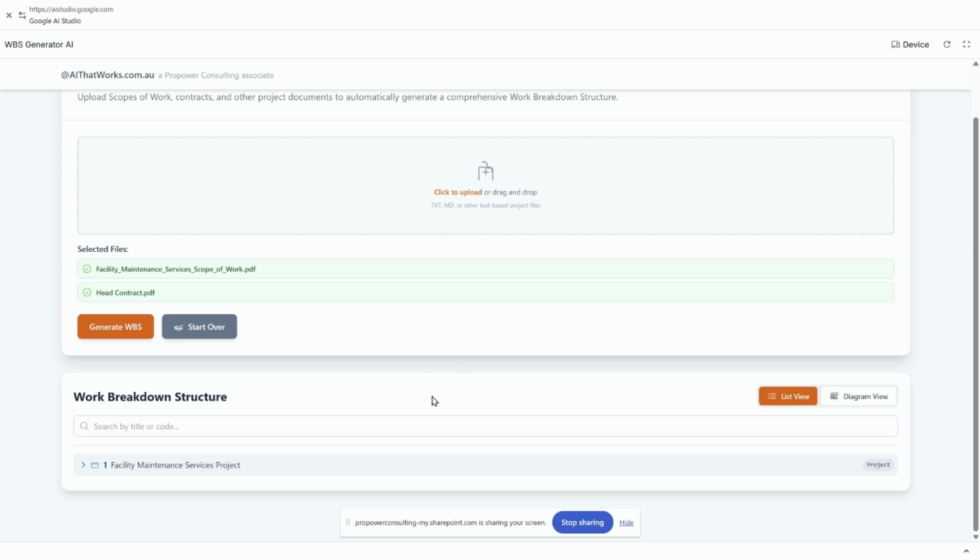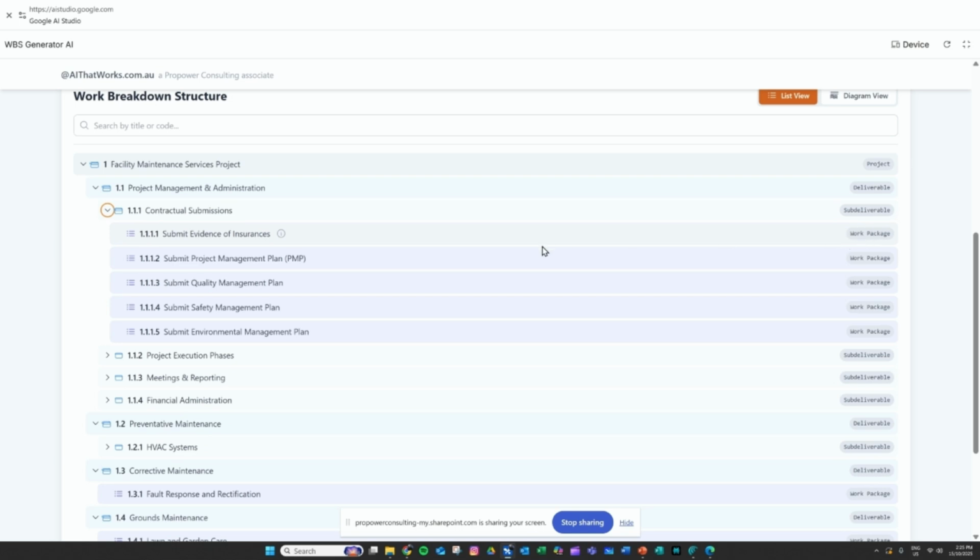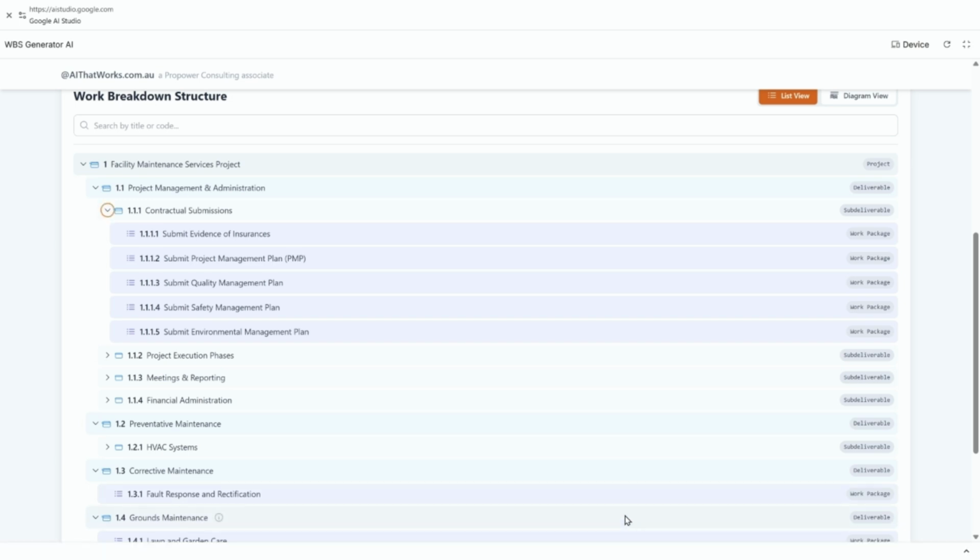So you'll see here it took 1.5 minutes to generate this, and down here we've got the full overall contract title there. And then we click on that and we break down into the deliverables, sub-deliverables, and we can further click down there and we get our work packages. And you'll see here is the contract elements that it's dragged in. So, it's nice to know that you can include those if you're allocating work, and you've got a safety management plan, quality management plan, project management plan, etc. So that is why you can pick and choose the documents you want to include.